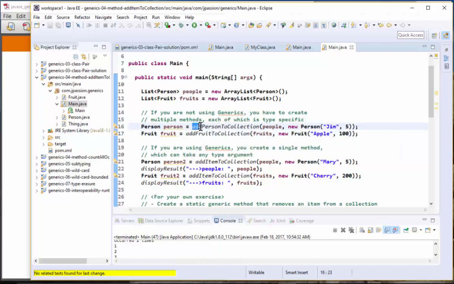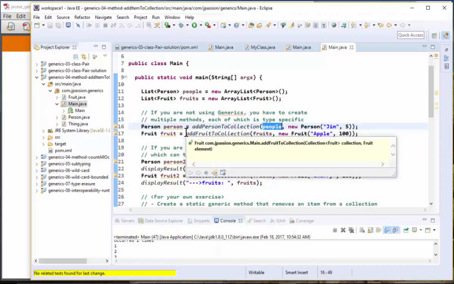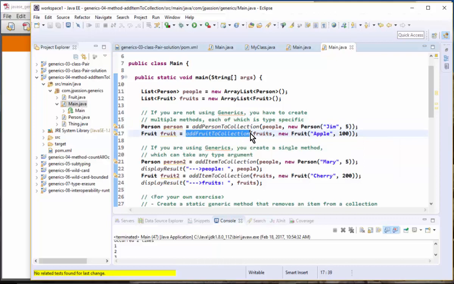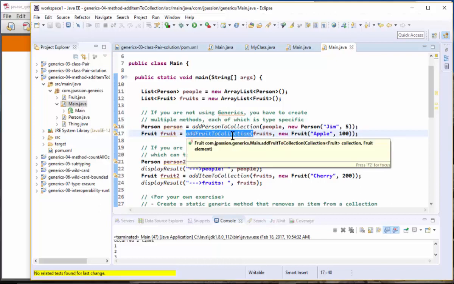In this case, we have add person to collection, where you are adding this person object to the people list object. If you want to add a fruit type, you need another method, add fruit to collection. And if you want to add an animal to a collection, you have to write yet another method. That is the problem of non-generic code.